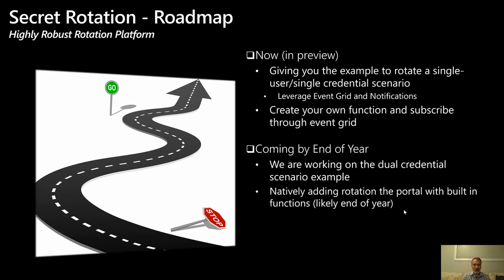Hopefully by the end of the year, we are targeting the dual credential scenario, so you'll have to keep those things in sync between a primary and a secondary key scenario. And then we'll also be adding native rotation through the Azure portal with built-in functions, hopefully also by the end of the year.